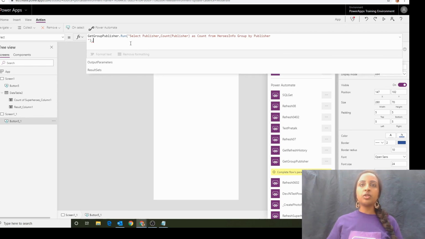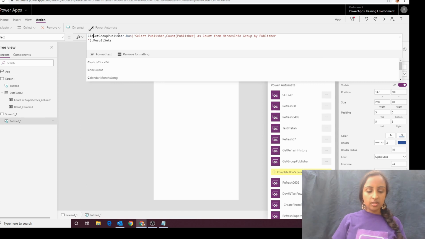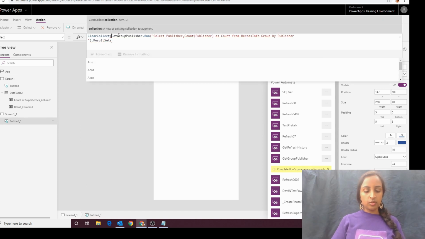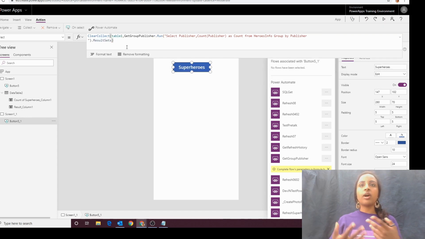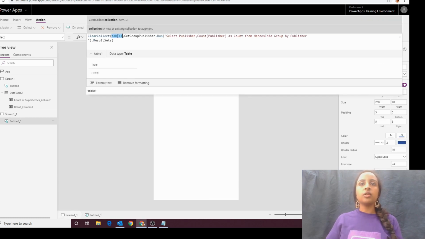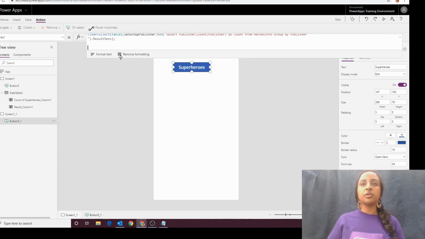And from here we do want the result set, and actually what I'm going to do is pick up and use this clear collect again. So let's call this table one, and we'll wrap that in a collection like so. And if we enter now, we'll see that it's within a table. So what it's done is it's just wrapped that within a table as a response with an array.